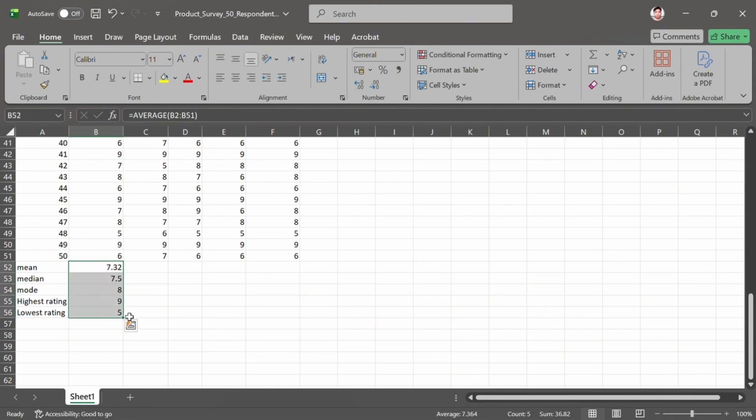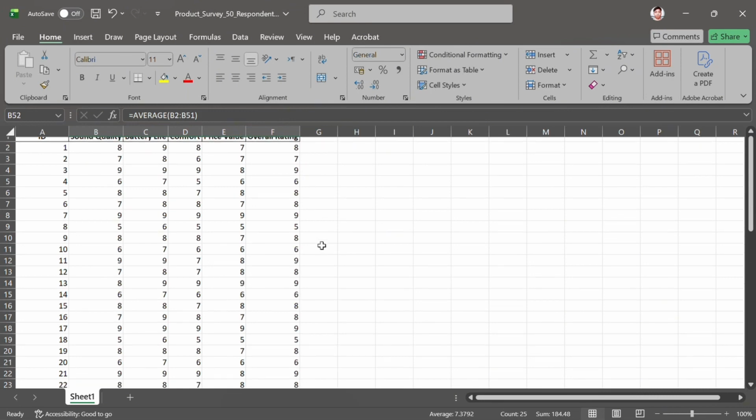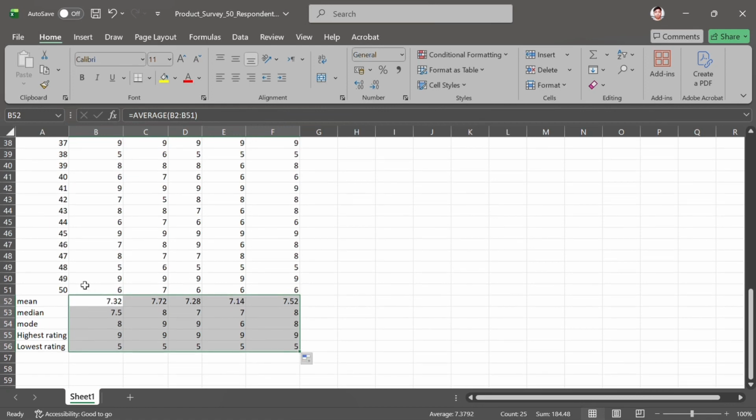As we can see here, the tiny green square, click on that square and just drag your function to the cells, and by releasing your mouse, we get the values for the rest of the data. So that is how we can find the mean, the median, the mode, and the highest rating and the lowest rating for our data.